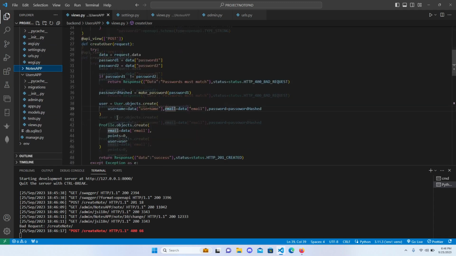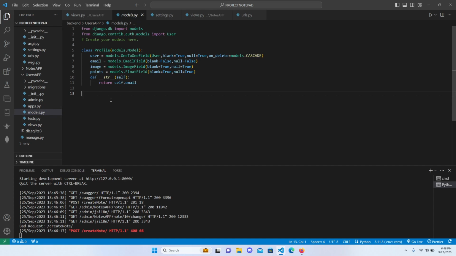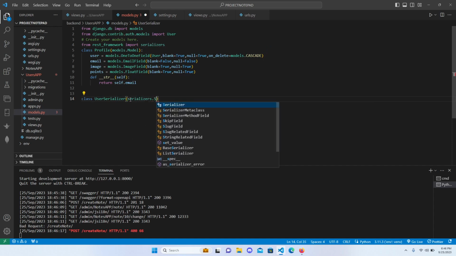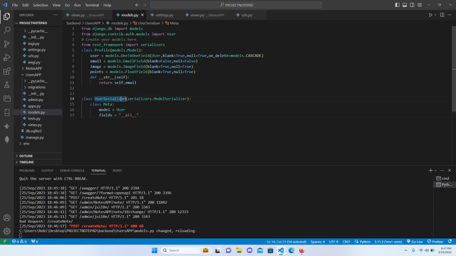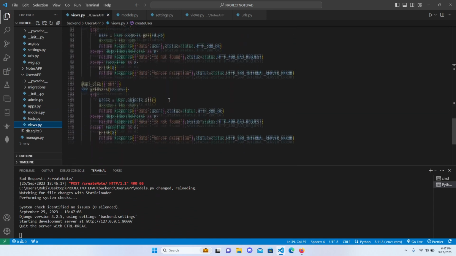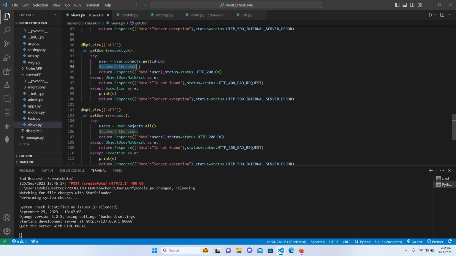as we did the last time, we go to the models and say class UserSerializer, and we need to import from REST framework, import serializers. This is going to be inherited from serializers.ModelSerializer, the class Meta. Okay, so the model is going to be User, and we want to serialize all the fields. So fields equal everything. We copy this one and we change everything. Now we are going to be able to retrieve a user. So user_serialized equal to UserSerializer.